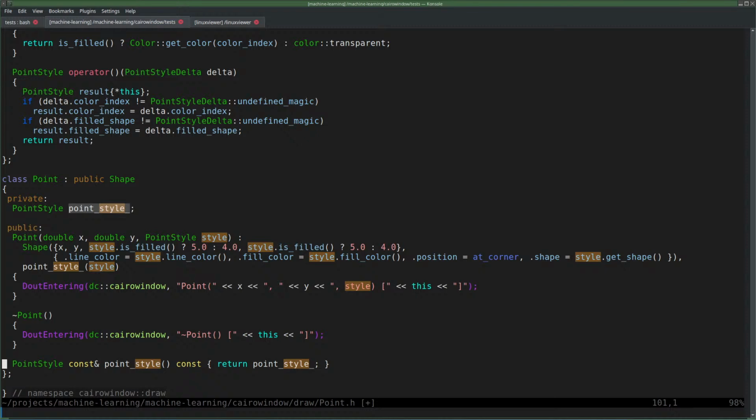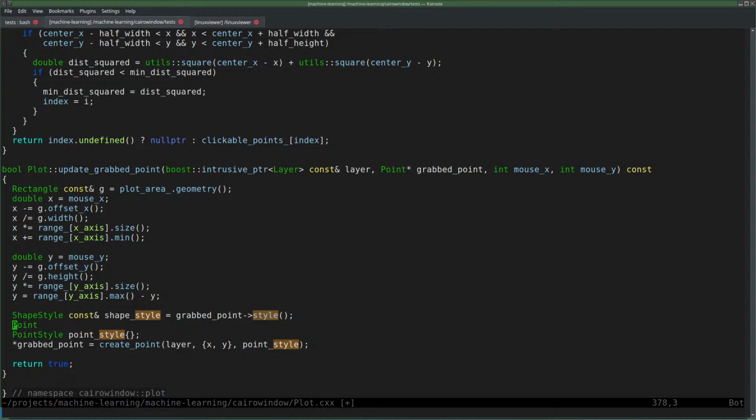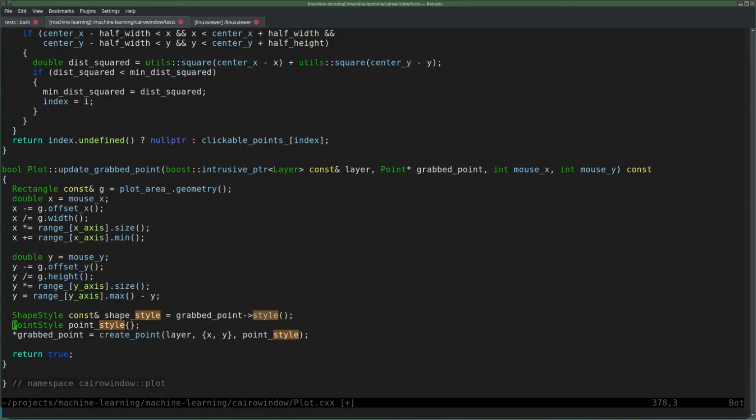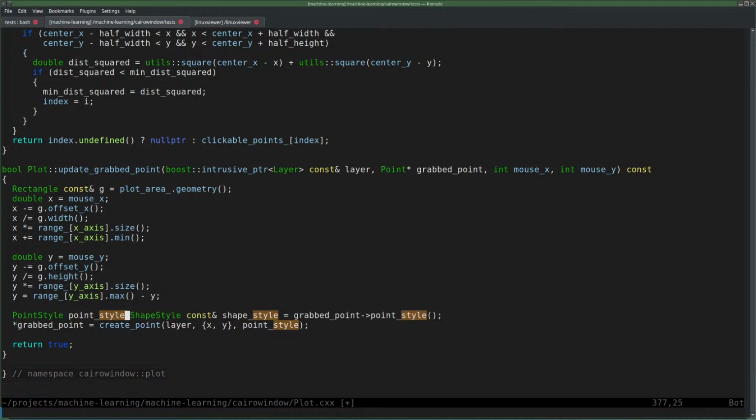Okay, draw point now has a point style. So don't need that anymore. Or rather, I have to call point style here. And then we have the point style here. But yeah, might as well do this on this line.